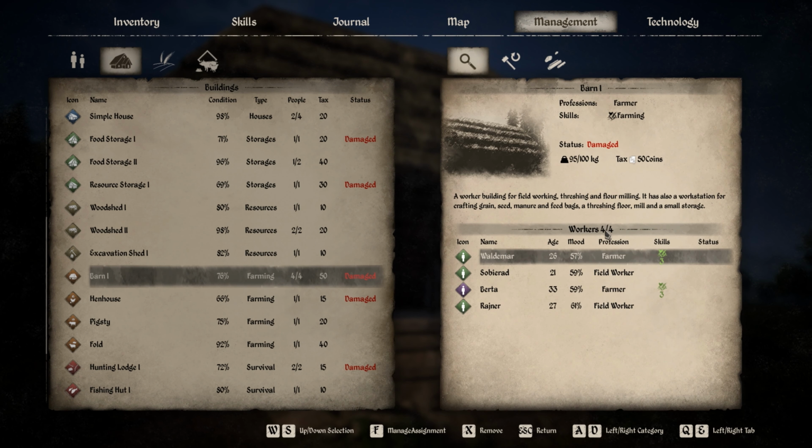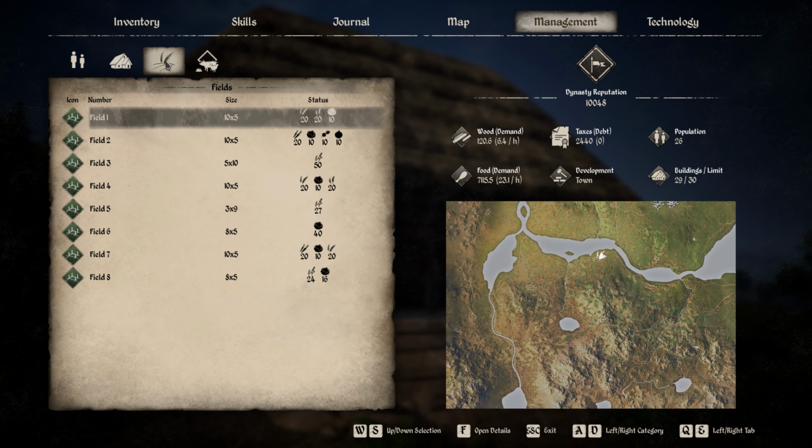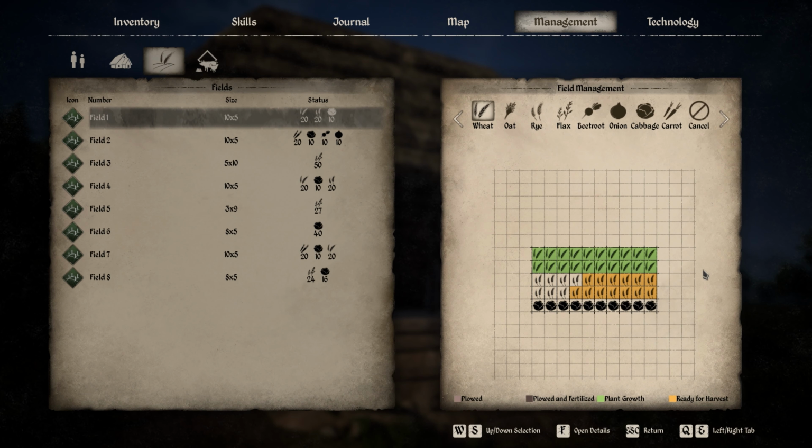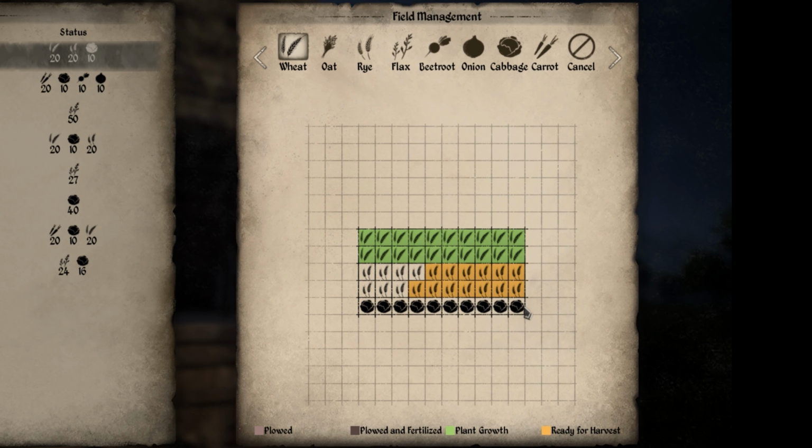Now, as mentioned earlier, you have the farmer workers and you also have the field workers. In order to give instructions to the field worker, you need to go back to your management tab in the tab for the fields. Now, inside this menu, you have a list of all your fields and a quick overview on their status, as you can see here. If you go inside a field, for example here for my field 1 of a size of 50, 5 by 10, you press F. Now when you see that menu, you can observe what is the status of the field.